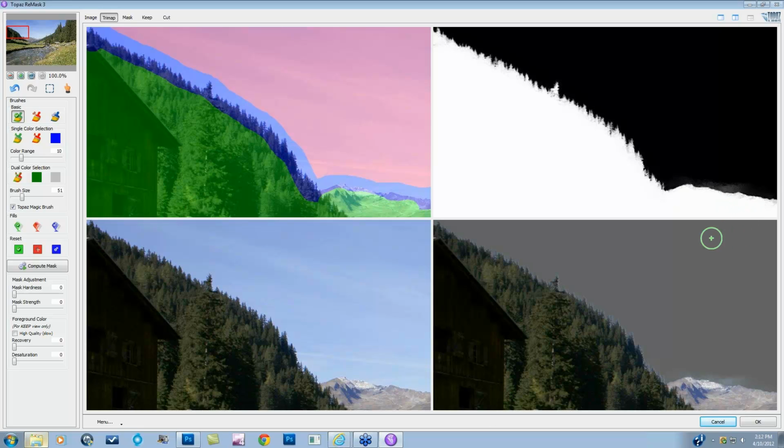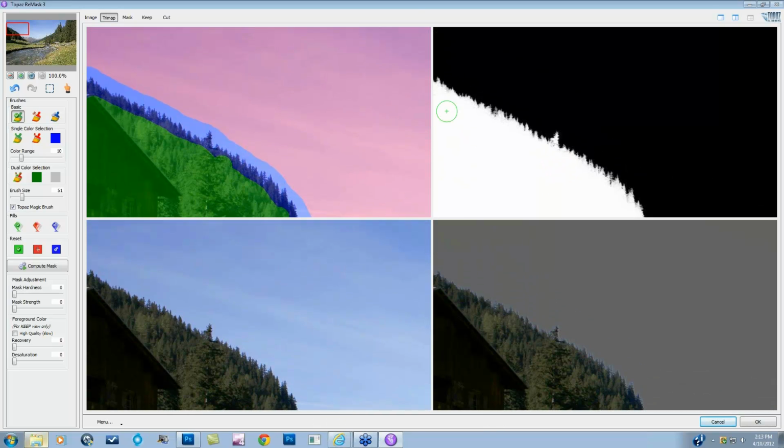So I'm just going to fill that in a little bit. It automatically fills in if you just want to do a couple little selections with your keep. It's as simple as that to get it full. And now we can work more on dealing with the blending and merging issue that you're going to run into when you try to replace a background.